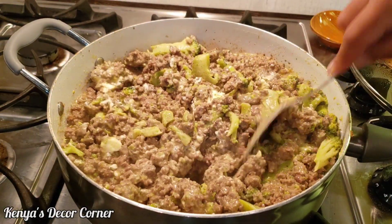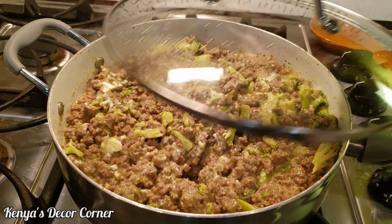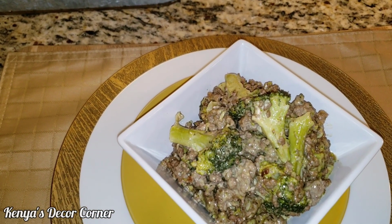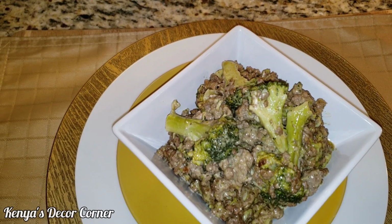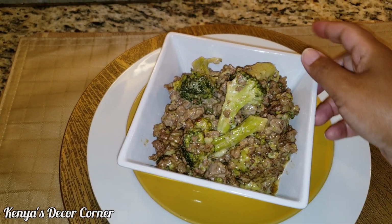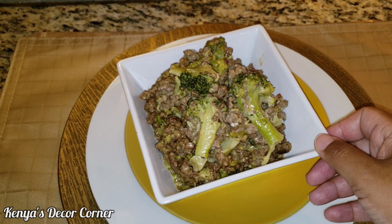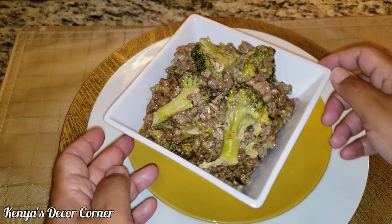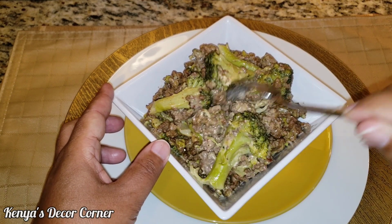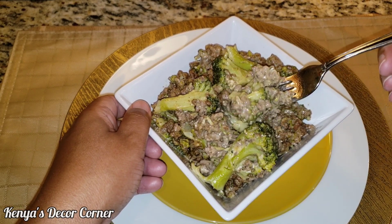Okay, guys, and our broccoli cheese ground beef casserole is basically complete. Now dinner is served. I have a bowl full of deliciousness here. You guys can serve it on a plate or in a bowl. It's totally up to you. This is great comfort food, and guys, I should say this meal is also just very yummy and filling, and it would be perfect if you wanted to add rice with it also. My husband's not a big rice eater, so I didn't add it this time, but you totally could.